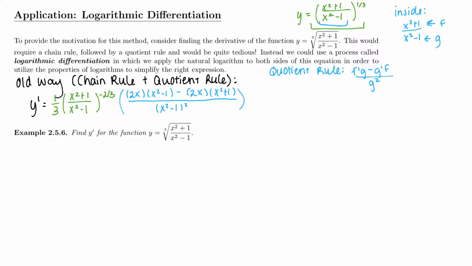Now, is it the end of the world in terms of derivatives? No, we've written out some really gross ones. We've written some stuff that's way worse than this. But it is kind of lengthy, right? So instead, we can be kind of tricky. And the trick is, now that we have implicit differentiation, yeah, there's no logs in here, but we could introduce logs by taking the natural log of both sides. That's the trick. This is what logarithmic differentiation is. It's introducing logs in places where there weren't logs in an effort to make it an easy derivative.